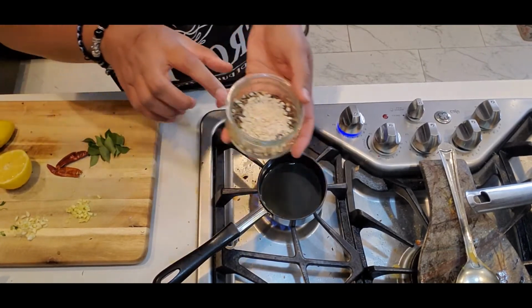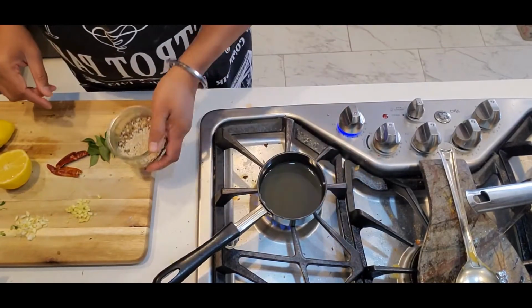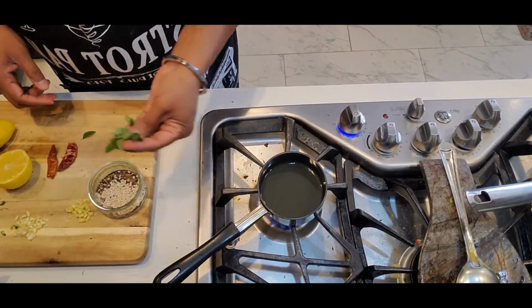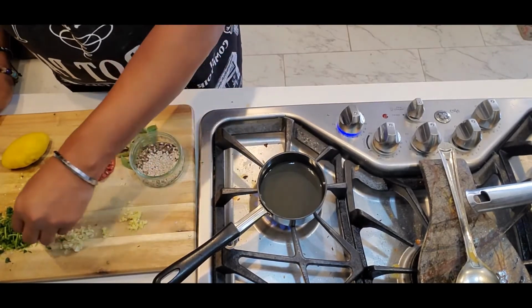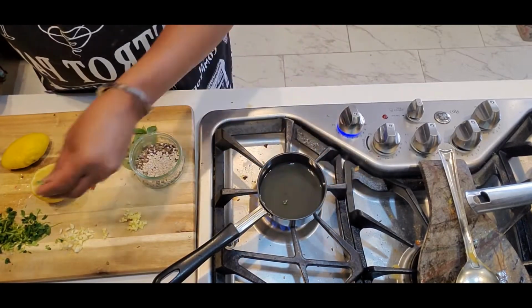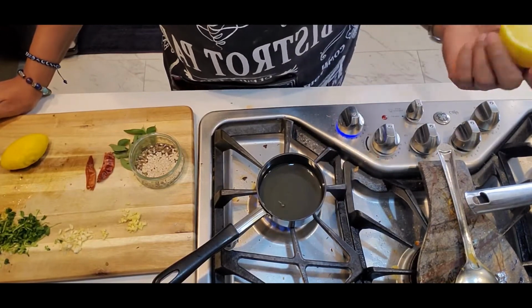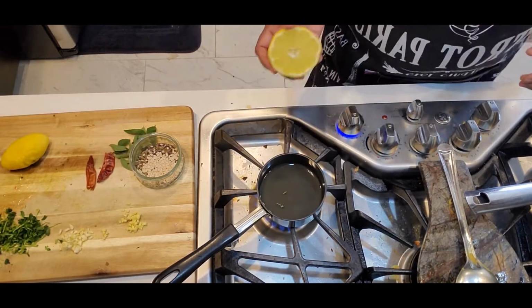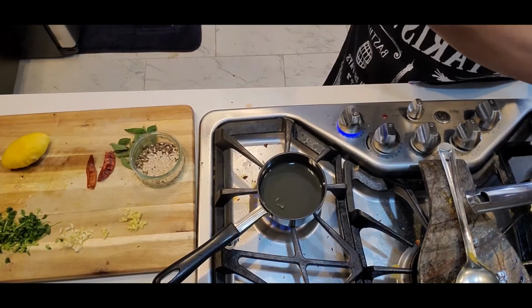For tempering, I have the rai, jeera, and split urad dal, 2 red chilies, curry leaves. I always add my ginger, garlic, and as I said, methi leaves. Fresh methi leaves will go in the hot oil, and then I am going to squeeze the lemon into the rasam. So until the oil gets warm, I'm going to squeeze the lemon in the rasam.